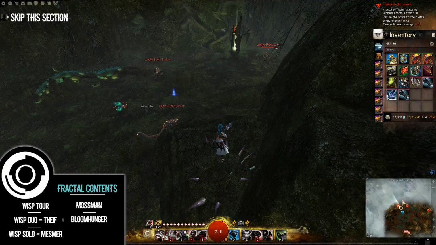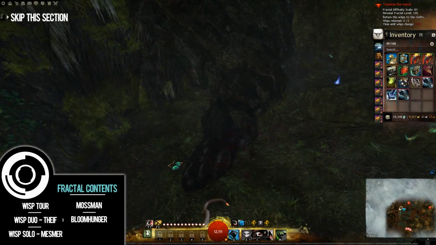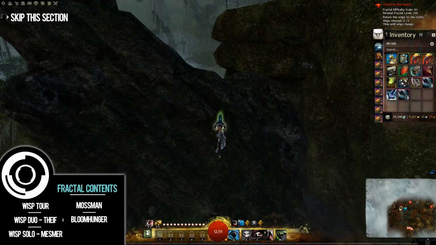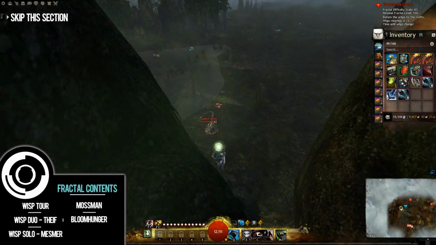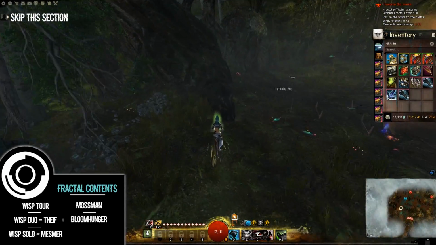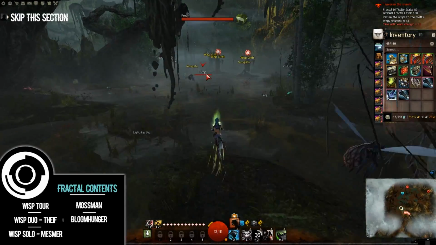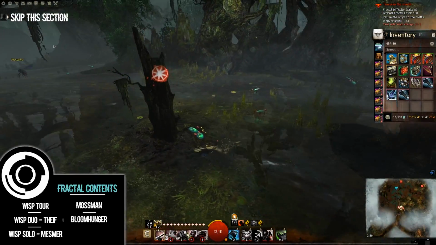For the Skelk Wisp, as I said earlier, it can be very beneficial to use stealth to avoid the worst damage. Grab the Wisp, climb this root, and the second root, and done.